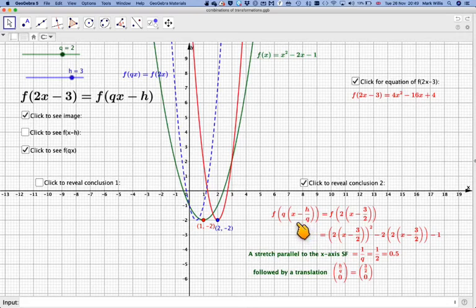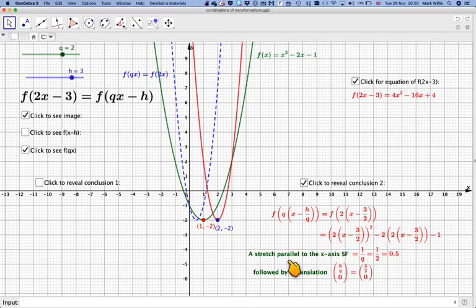So we do f of q. You take the q out, so it becomes f of q. But notice the q still in the function. In the function, so q x minus h over q, which is f of 2 in this case, of x minus 3 over 2, and then you'd have to substitute 2x minus 3 over 2 all squared minus 2 times 2x minus 3 over 2 minus 1, which if you work out would give that. Okay, it's slightly more difficult algebraically.